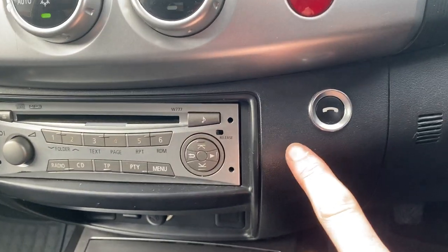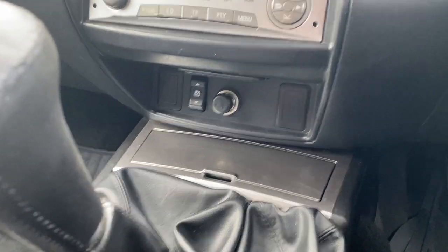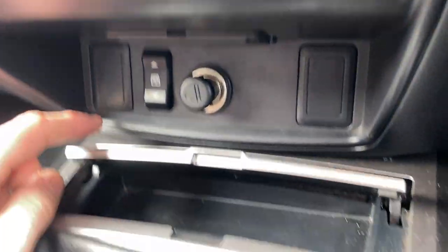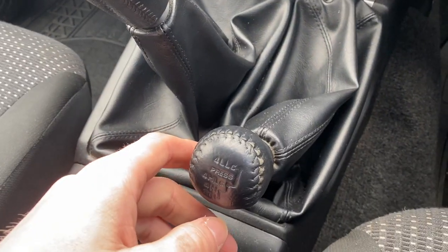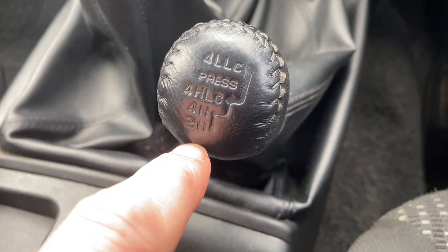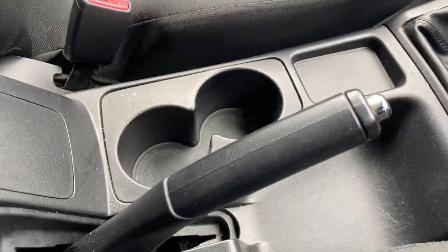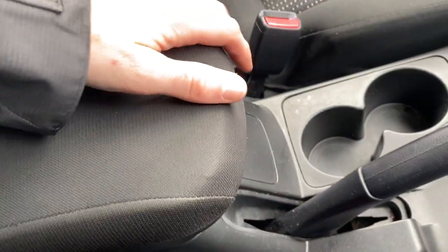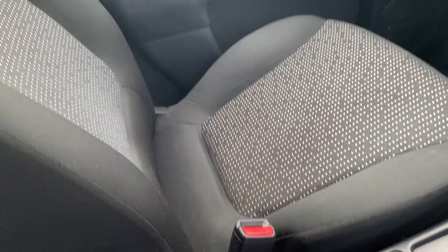You've got your radio, and also a dedicated phone button just over here. Down here you've got a 12-volt power outlet and also a nice little storage area. You've got your gearbox here — so it is five-speed. Then you've got your drive mode: two high, four high, four high lock, and then your four low lock. Nice manual handbrake. You've got a storage area here, also a little tray on top, and you've also got your locking wheel nut under there with another 12-volt power outlet.